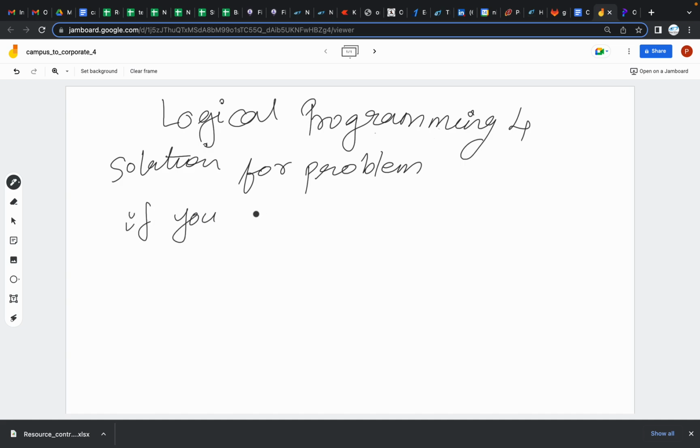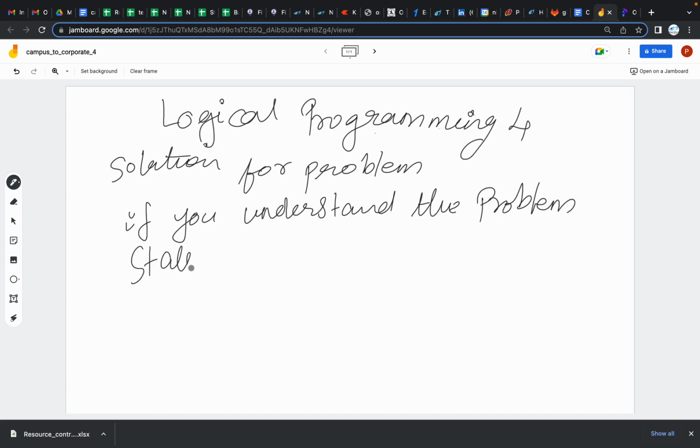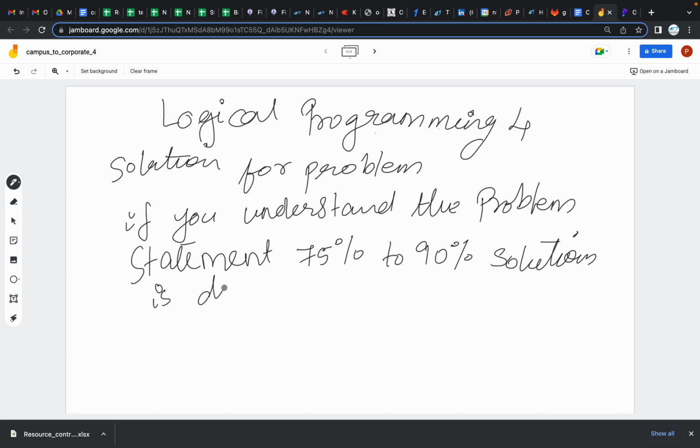If you understand the problem statement, 75% to 90% of the solution is done.